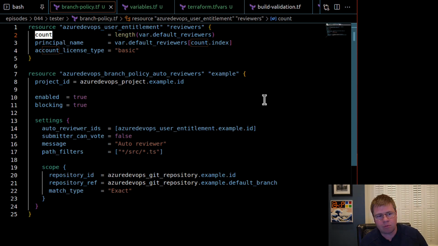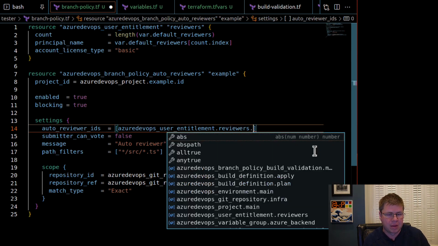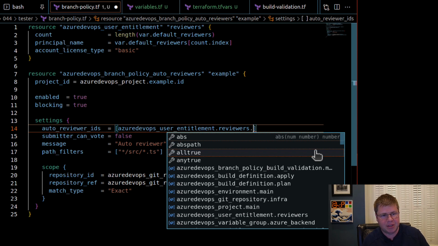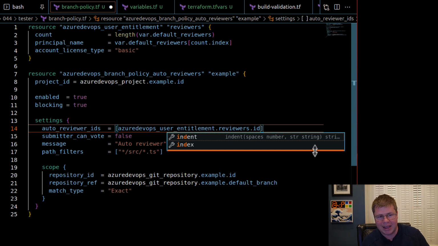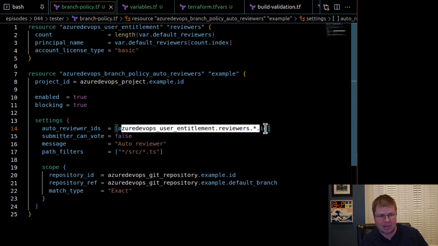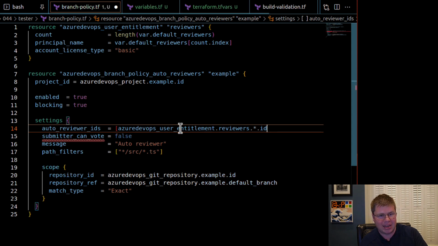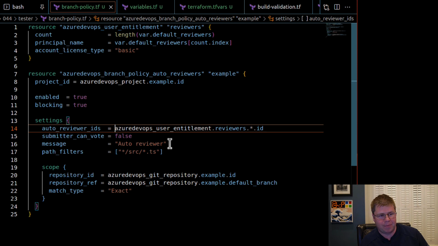How do I do that? Well, the syntax that I need is by chaining, obviously the example doesn't make sense, reviewers, but here's where it gets interesting. Normally, if this was a single item, I'd go reviewers.id, but reviewers has the count meta argument on it. So if I use star and then .id, this is actually going to produce an array that contains the IDs, which is exactly what this property needs. So if I embed this inside an array, the square brackets, basically I'm saying, all right, I'm going to have an array, and the first item in that array is going to be this array of IDs. That's not what I want. I actually want just the array of IDs. So I need to break this out of the array syntax here and just drop the reference to my user entitlement collection.